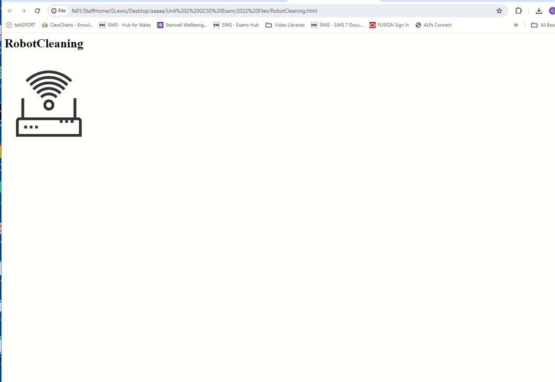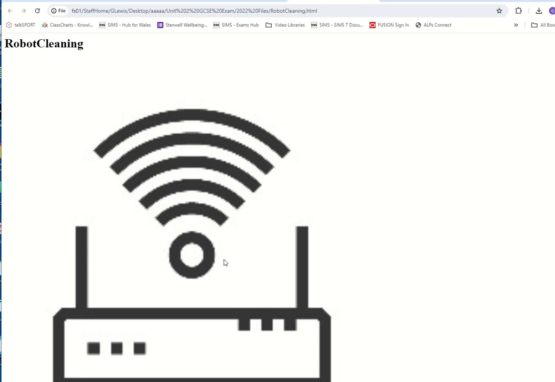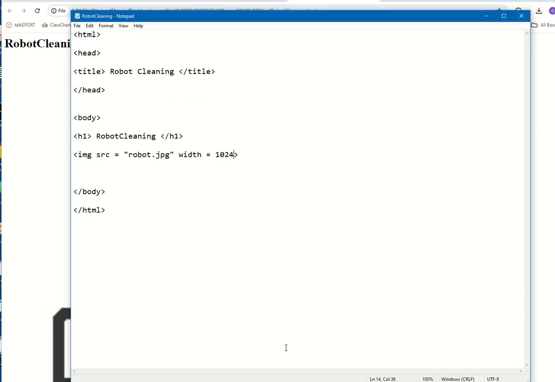If the image seems too large for the page, then you can throw in the width. Width equals 250 or 400, or certainly not 1024, and then we get this. Well, we don't want that in there, but if the image is a large image, I think we had that with the pets one a few years back, then make sure that you just make the width a little smaller.